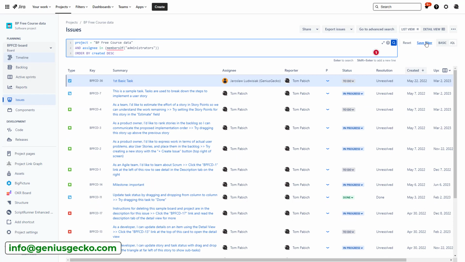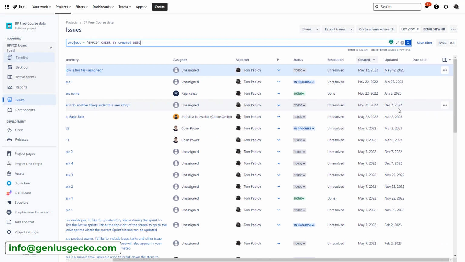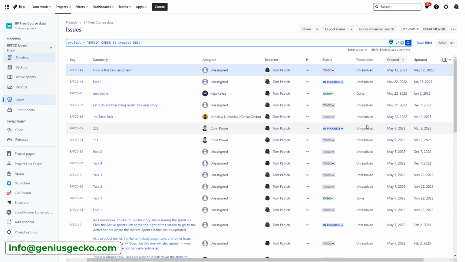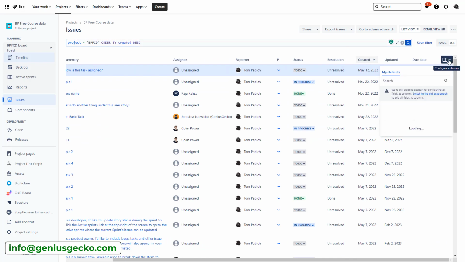Of course, on top of this, you can also save the filter or you can reset it and discard everything that has been inputted over here. Now, another thing worth mentioning is that in this view it is very important to have a proper list of data visible. We are looking at the list view, a table-like view. So you want to control which columns are visible and which are hidden, and you have the drop-down here allowing you to configure columns.